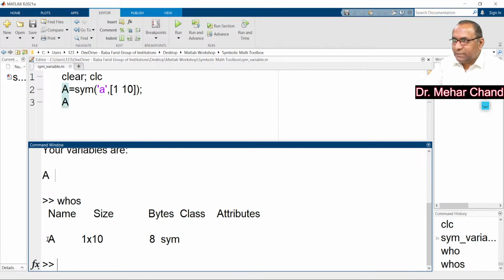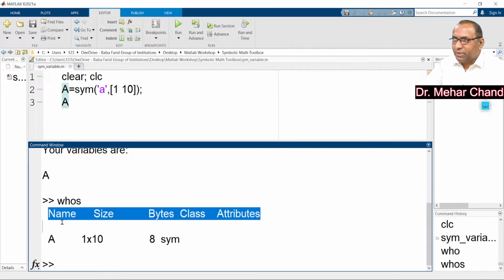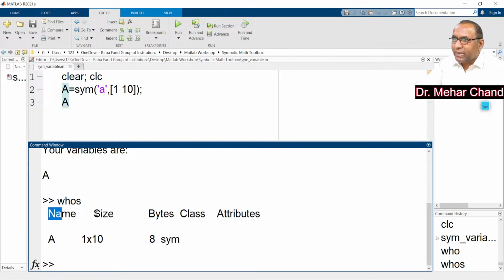The first column is representing the name of the variable, and the second is the size. There are 10 symbolic variables which are stored in A, and the size of each one is 8, and the class is symbolic.